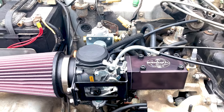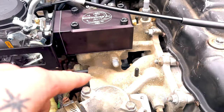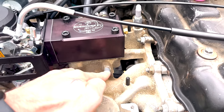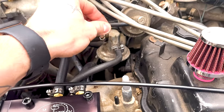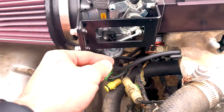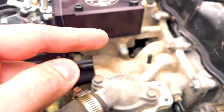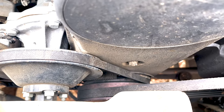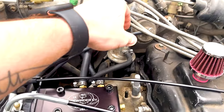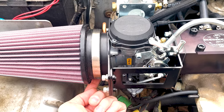A couple things I had to go through. First, I had to block all my vacuum lines from the original carburetor — there's a lot there. They give you all these little plastic nodes to cover everything, so don't worry about having to get those; that comes with the kit. I ran my vacuum line from the distributor cap down to my intake on the left side of this node. When you do that, you have to time your Suzuki to 14 degrees. On some of these kits there's a node right here that you can run your distributor cap vacuum line to, and at that point you need to time your Suzuki to 10 degrees.